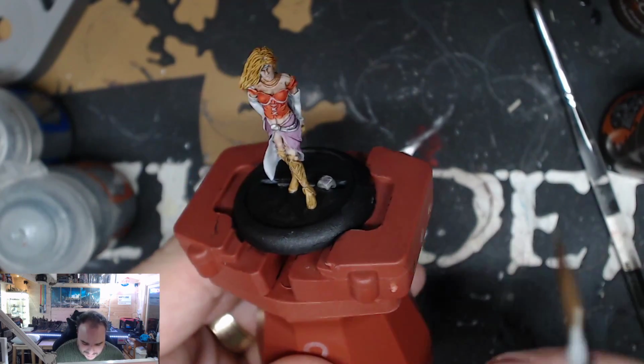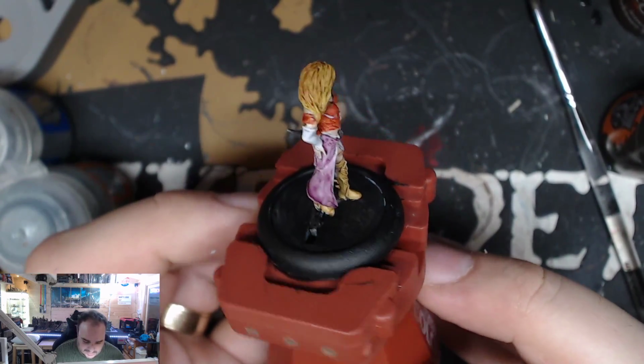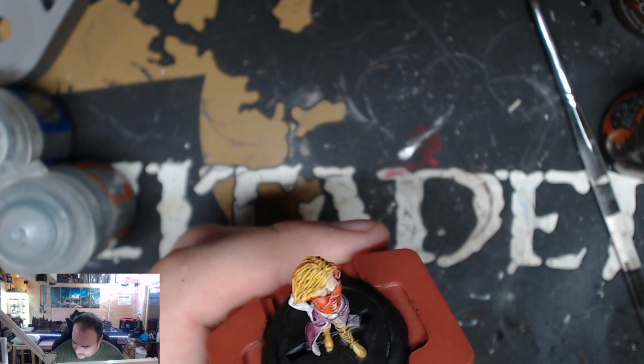Yeah, I think she looks a lot better now with the inside of the dress cloak, whatever you want to call it.